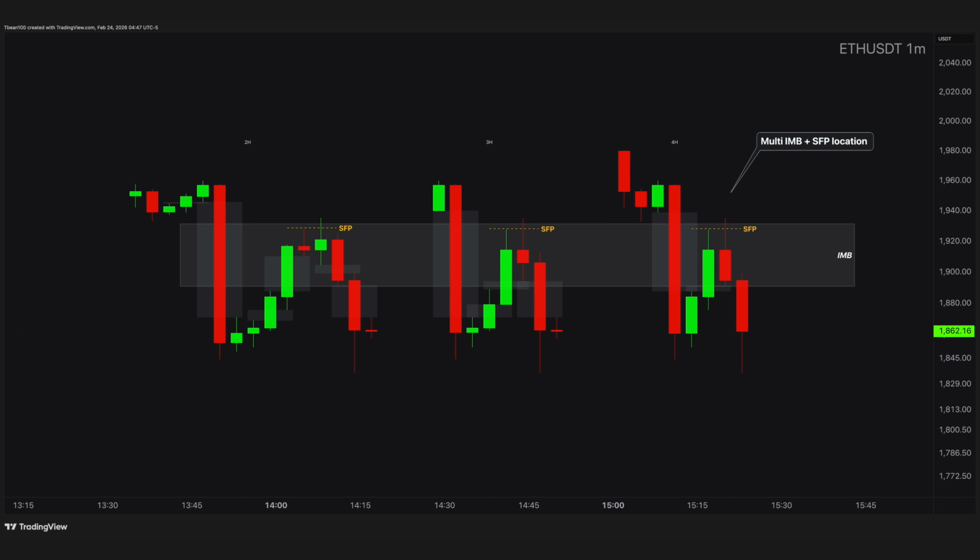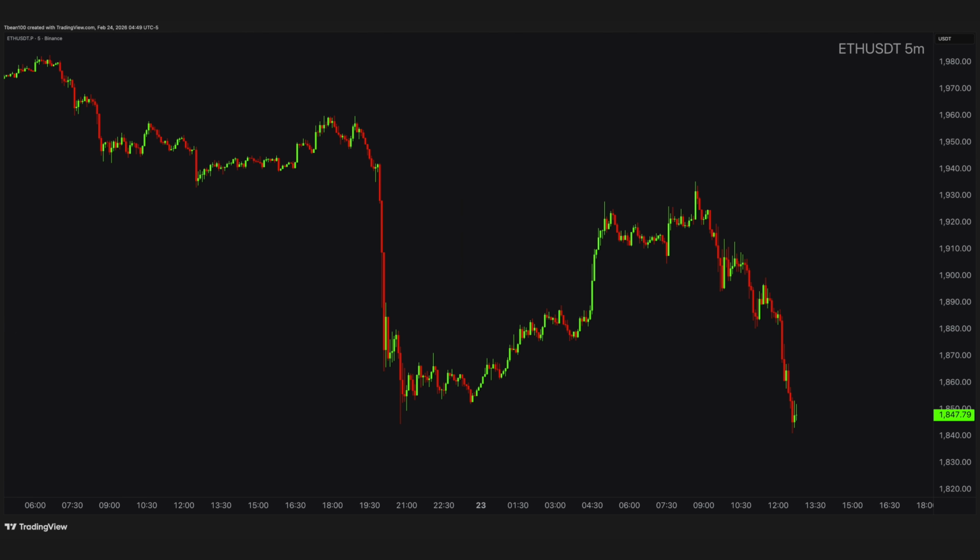So by using our indicator, we quickly identified this zone, and then we used the price action concept called the swing failure pattern to further confirm and fine-tune our great entry areas. Now, when you drop down to the lower time frames like 5 or 15-minute charts, you can see the price action much more clearly and really understand what is going on behind the scenes.